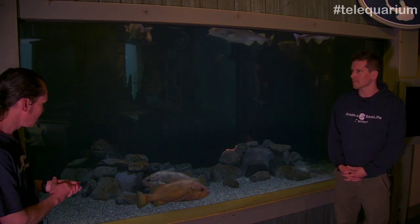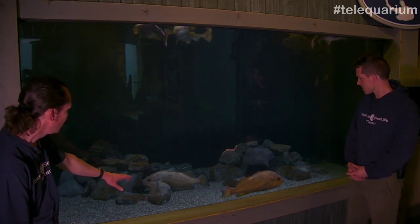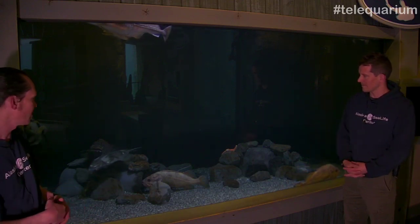We can introduce you to some of the species that we've got, so as you're watching, you know who you're seeing. We do have some pretty big mouths in here, so we've got the black-spotted rockfish down here in the front with the huge eyes. Right behind them, there is a halibut, and I'm hoping that the halibut is hungry today because then you'll get to see the body shape of that unique flatfish that's quintessential here.